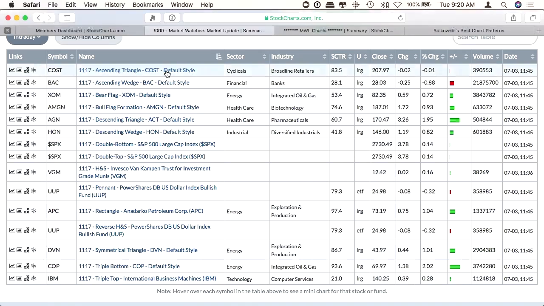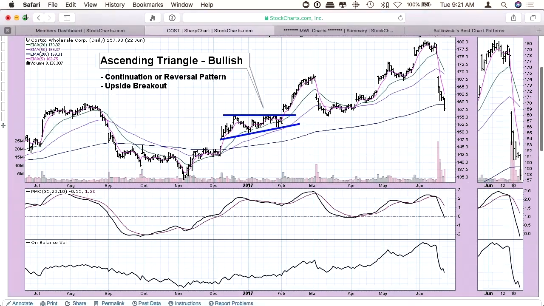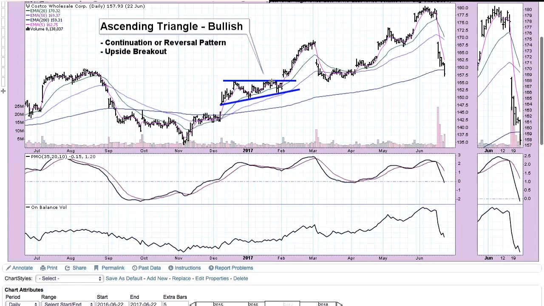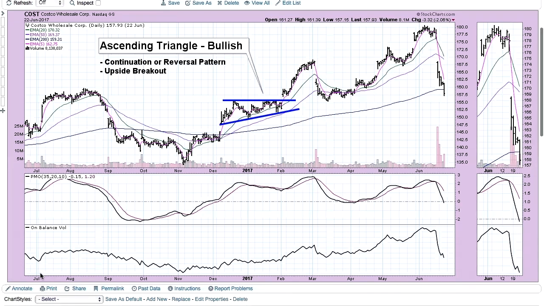So we're going to start here with the ascending triangle. Here we go. Let me make this big. Okay, so with the ascending triangle, you're going to see overhead resistance and then a rising bottoms trend line on the bottom. Ascending triangles are bullish. The expectation is a breakout to the upside because you're getting higher lows each time. You can see the market psychology: it's squeezing and they're ready to pop. So you see the pattern. Let's go ahead and go into annotation mode.